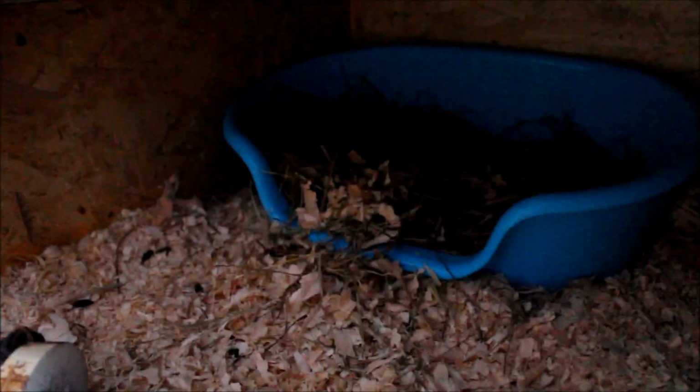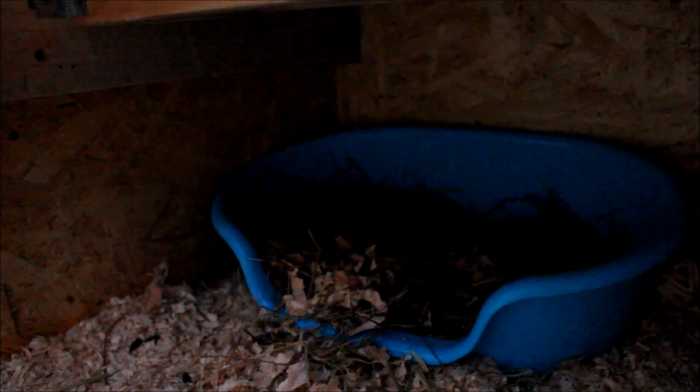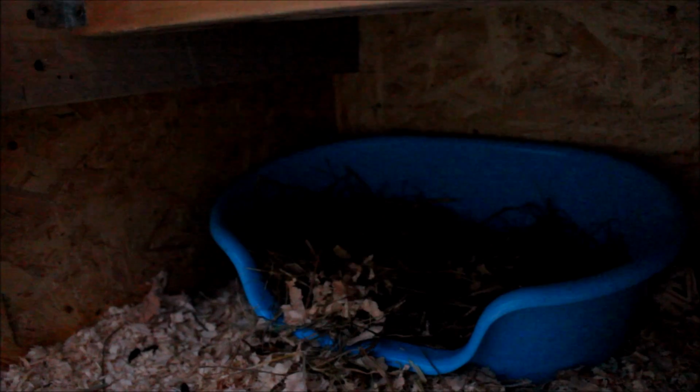Like Casper and Marley, I thought I'd try him out with the little dog basket to see what you think of it, and he loves it too. Casper and Marley also love it, if I haven't mentioned, but he absolutely loves it, so I thought that was really good, and I've put his under there because I just thought it was nice and cozy for him. Then he's got a football chain chew back there and a little toy too, and here's his little red and yellow fiddlesticks bridge, and he's got a couple of chews near that too, and here's Bailey.